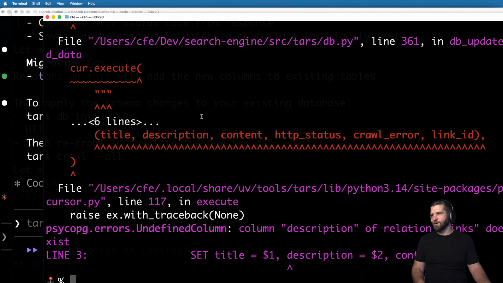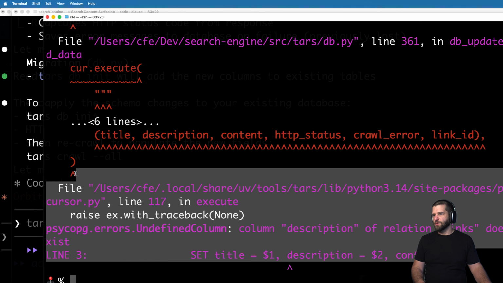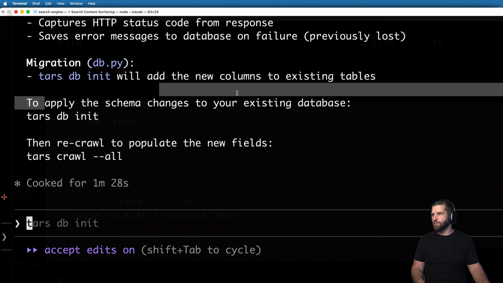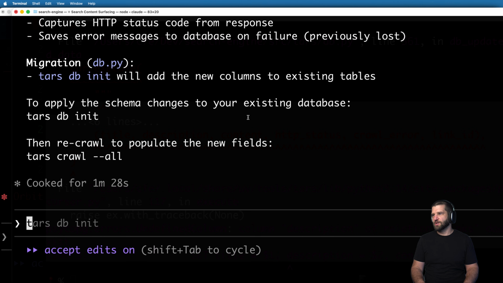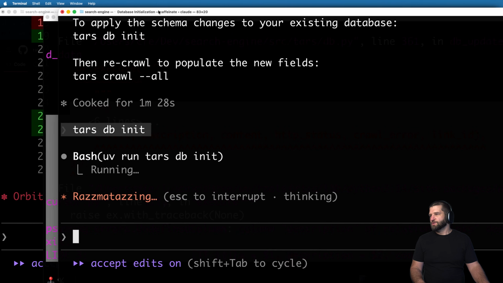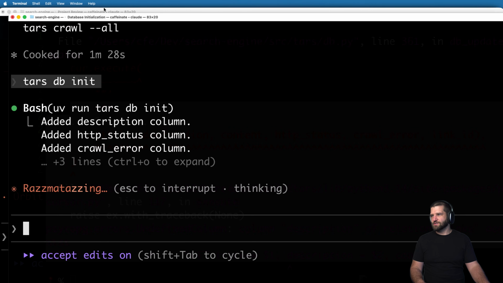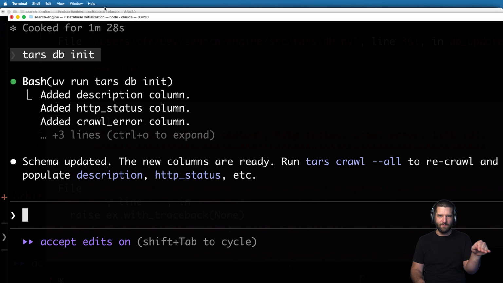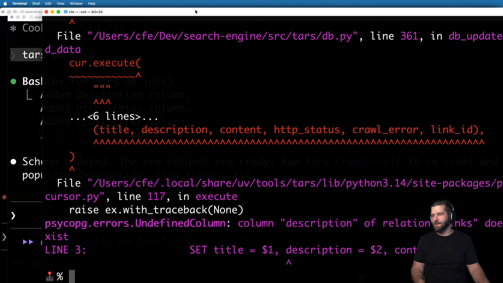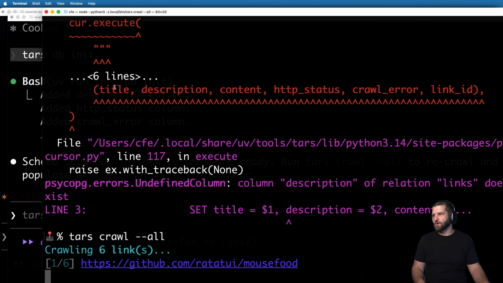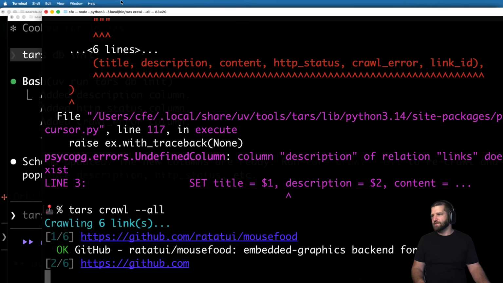But we get a new error. Cool. So that is a good sign. Oh, it told me to apply these changes. I should have listened to it. I should have read it. I didn't, though. Do you blame me? Okay. So in that case, maybe I should just have it do that too. So I'll make those changes and then migrate them. That might be a good idea. But migrations sometimes break things. So in many ways, I'm glad it didn't do that. Okay, so I'm going to go ahead and run it again now that it did that.